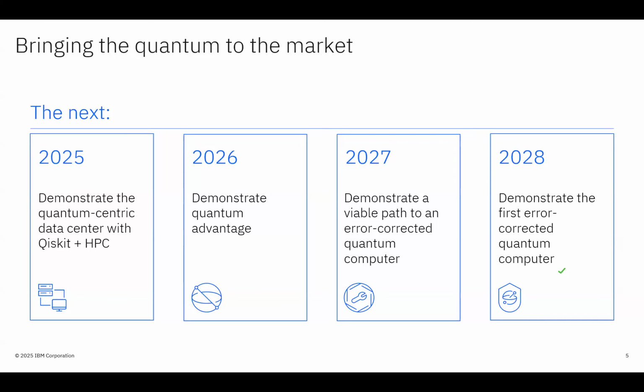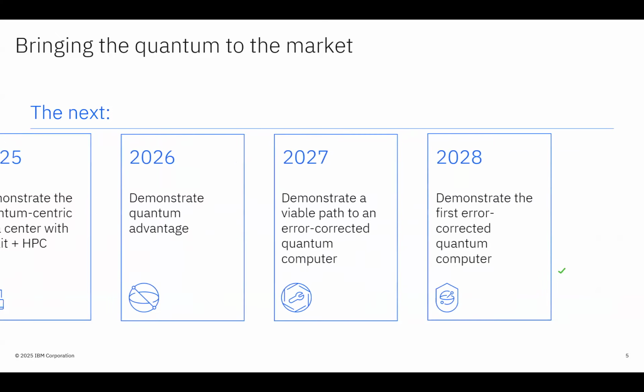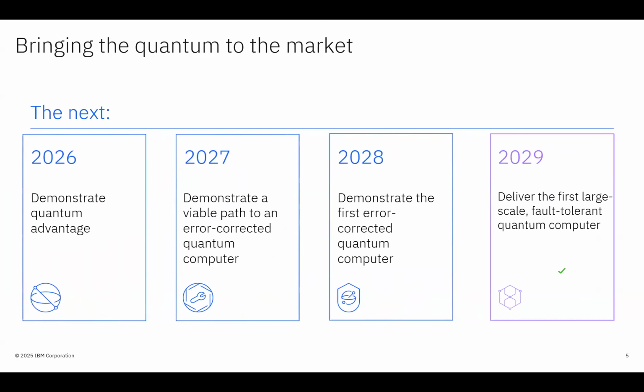So what will happen after 2028? We are about to deliver the first large-scale fault-tolerant quantum computer. This is our main goal for the next 4 or 5 years. How do we want to achieve it? Of course, it will not be easy, as you can probably imagine, but I will show you a little bit about what we want to achieve and what tools we will be using for this huge change.